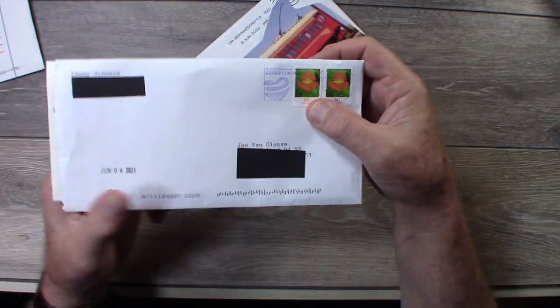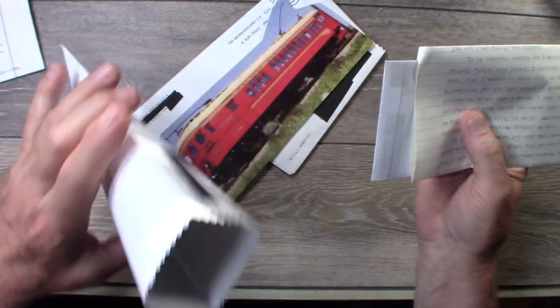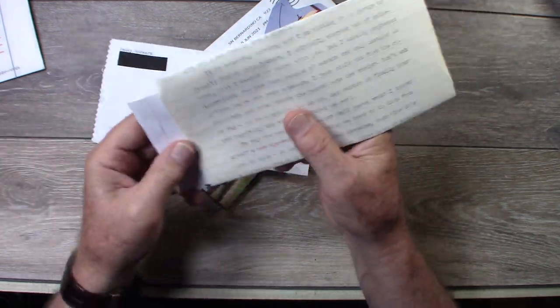Okay, now we have a letter from Danny Schwartz, who lives in Germany, and it's very cool hearing from people from overseas. We have a little enclosure here.